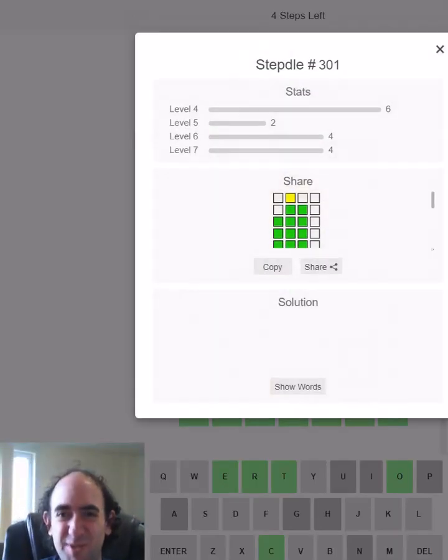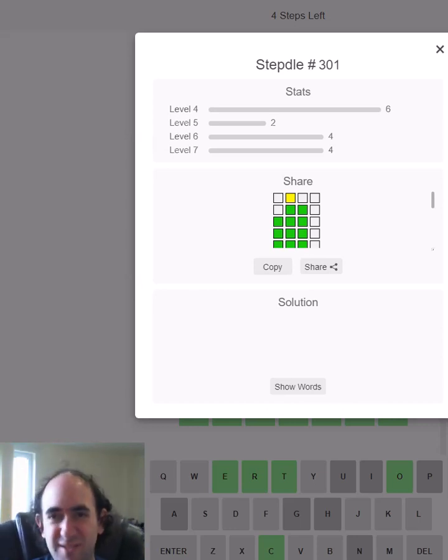That was not my best performance, although I still had four guesses in hand because of that lucky guess on the five letter one. But anyway, I'm not complaining. 6244, very unusual pattern. I don't think I've had that before. Not often that I get a two on the five. Anyway, that's the Stepdle puzzle for today. Thank you for watching, and now go and look out for some rocks. Bye for now.